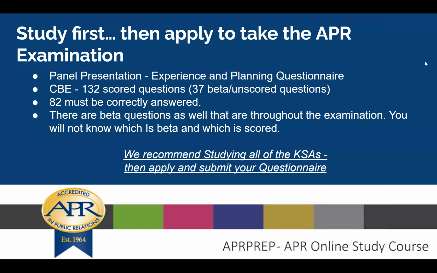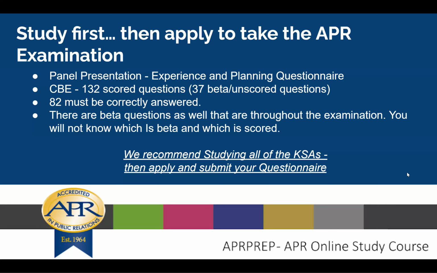Once that is accomplished, you would take the CBE, as we call it, or the computer-based exam, which is multiple choice. It is currently 132 scored questions. Each time we modify the exam and refresh it annually, we add or subtract beta questions, which are unscored questions. Those beta questions are in there to identify what questions are really good questions and what questions are not good questions. So right now it's 37 on the exam. So maybe the next reiteration of the exam might be 40, might be 35, but it's definitely 132 scored questions.